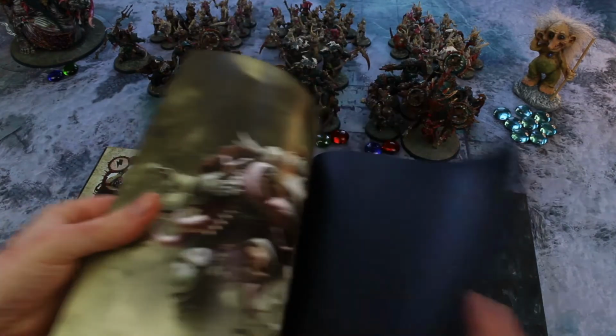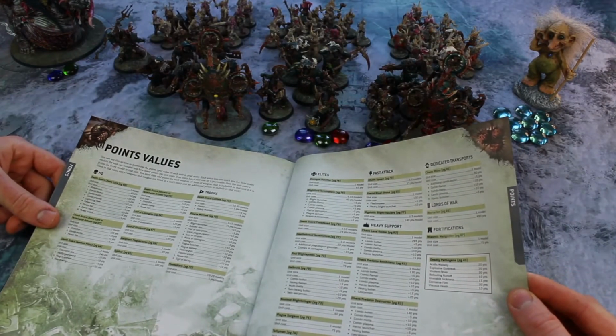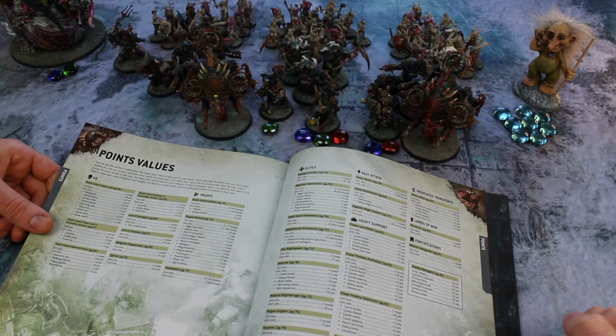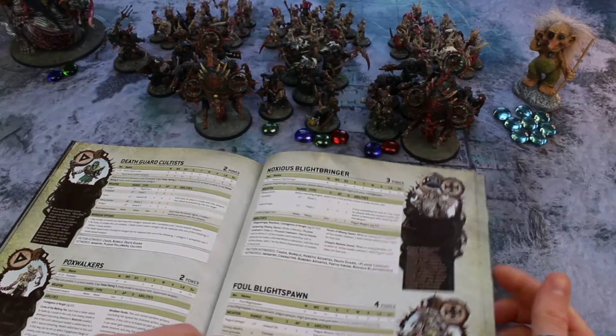And they are, Blight-bloke drones are 130 points. 130 points. There we go. 2 of those and 2 fast attack slots filled. And that's going to bring us to the final 2 units of the army.